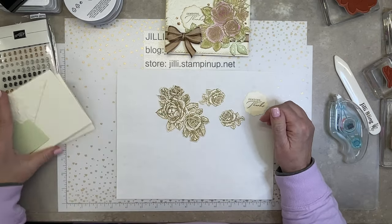Okay, and then bling. Oh, it's so pretty. I get glue all over everything. Okay, bling, bling, bling. I'm going to do five of them. This one has three little ones and two big ones. Let's do the opposite. That's all black and silver. So this one is going to get three big ones. Aren't they pretty? One, two, three, and then two little ones.